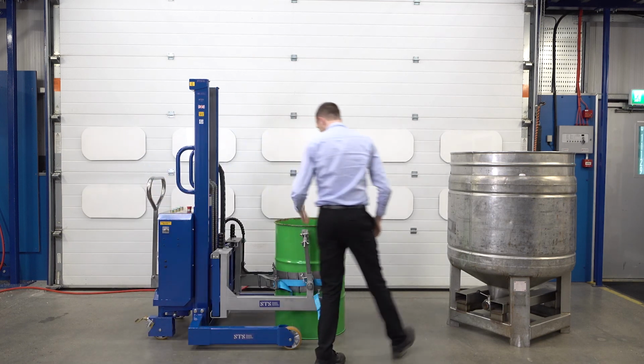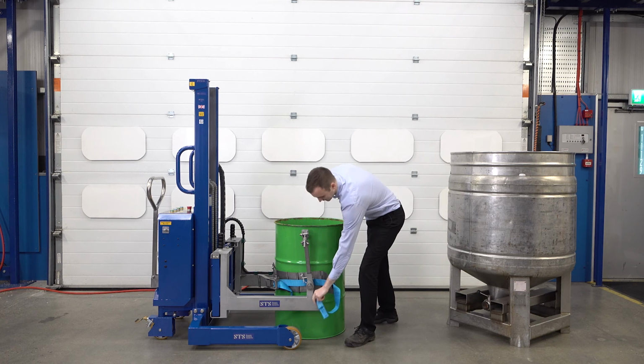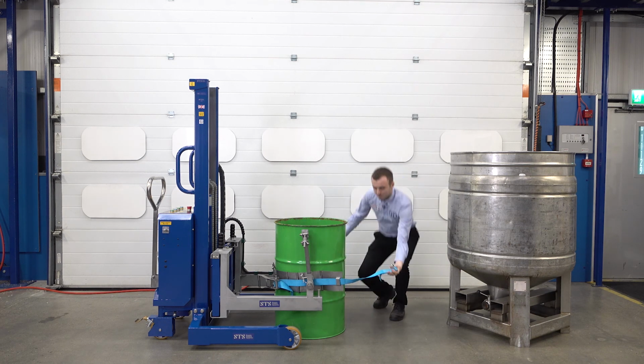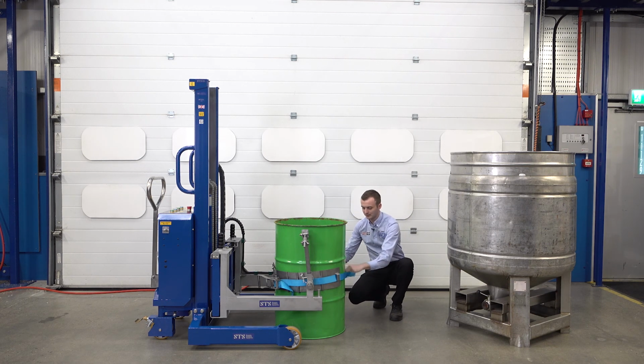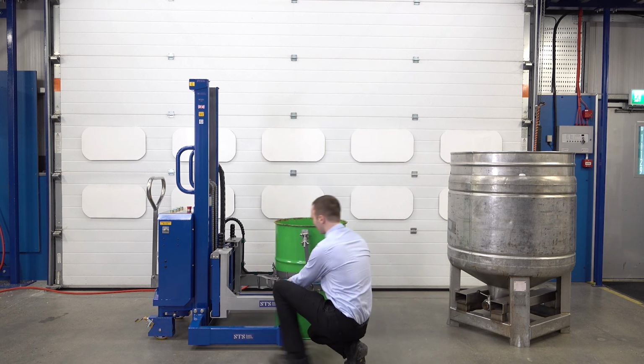We want to make sure the centre line of the drum is in line with the pivot point of the rotator. We take the loose end of our strap, bring it round the front of the drum and hook it in place. We then come round this side, we'll show you a close-up of this.